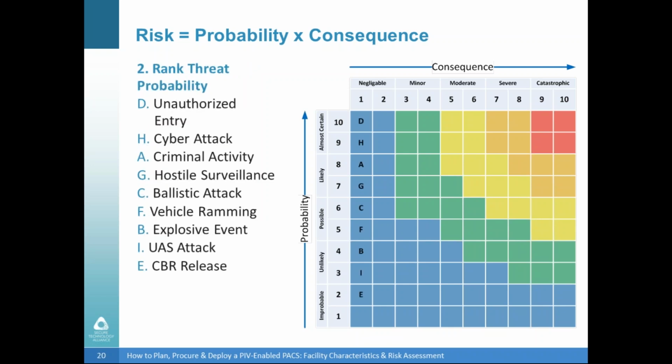So in the second step, you can rank each of the steps you identified in the relative order of probability that they're likely to occur in, from most to least likely, and plot them on the vertical or left side axis of the chart. Remember to consider the current but not future countermeasures into the probability ranking. The ranking I used here is just an example. It doesn't reflect the probability to your specific facility. And you'll see how the order is shifted around. In this case, unauthorized entry, or D, is the most probable of the threats that I identified.